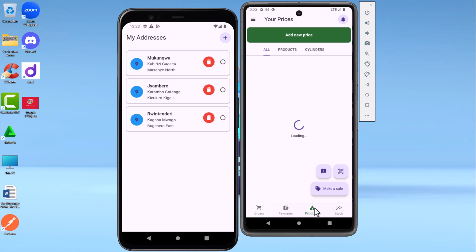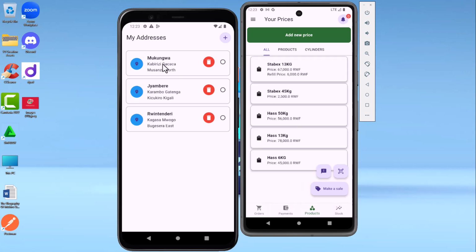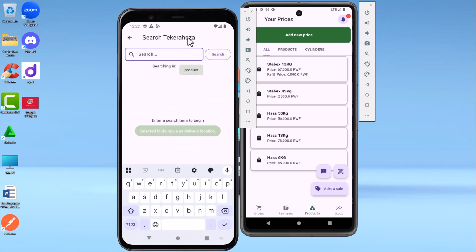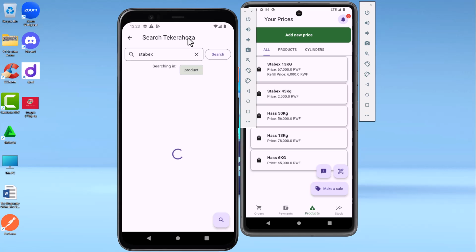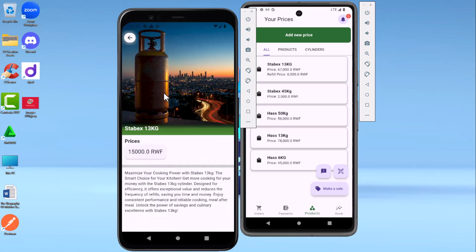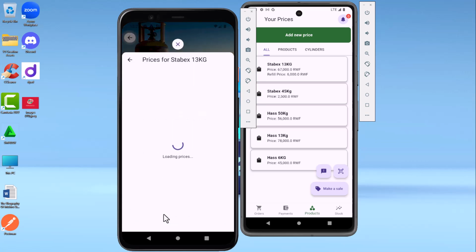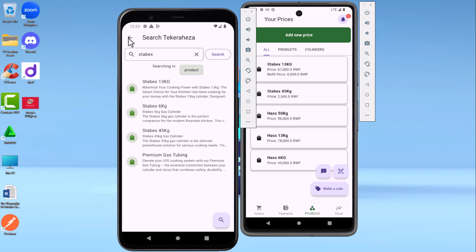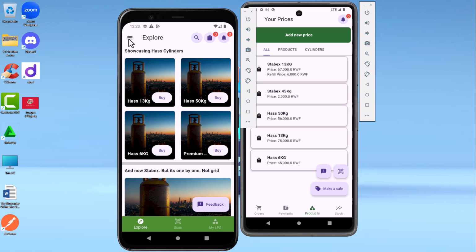Even if I tap on a product that God Bless has, like for example, the Starbucks 13 kg. Let me enter, then let me just say I'm in North, and I search for Starbucks. When I search for Starbucks 13 kg and I tap on it, I will be seeing that I can't buy it yet. No one has submitted the price for my location. Later on, that no price submitted is going to be a lot less occurring, and there will be fail safes in place for that. But as of now, you'll only see cylinders for your geographical region.